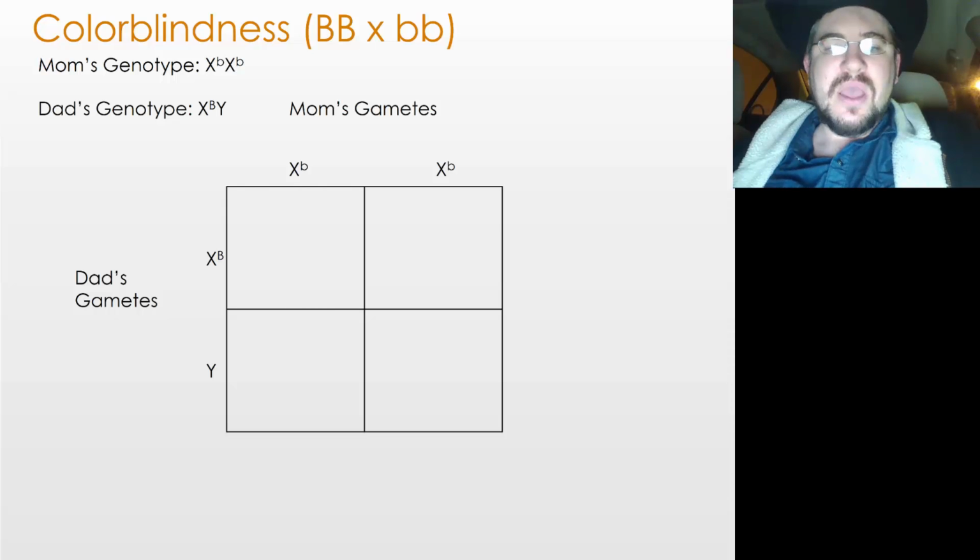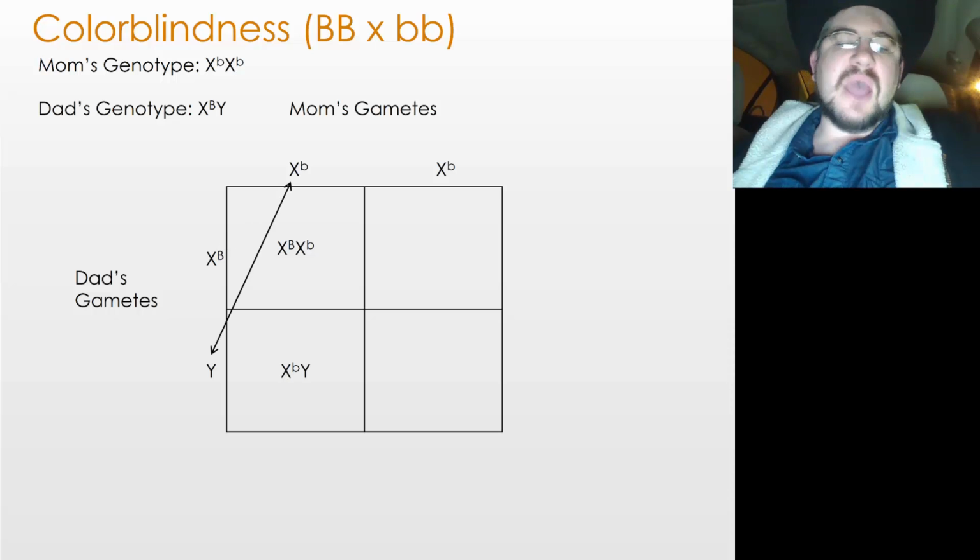Colorblindness itself is X-linked. So now that we know that, let's put our colorblind mom and our color vision dad together on a Punnett square and see how this works. All right, so here's a daughter, and she's heterozygous. And there's a son, and now we can see why the son is colorblind. In order to be male, he has to get dad's Y chromosome. The Y does not have a gene for color vision on it. So the only color vision gene he gets is mom's recessive colorblind gene. So even though dad has color vision, the sons are colorblind.